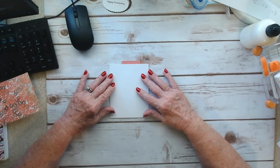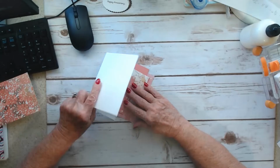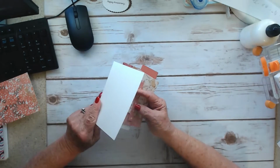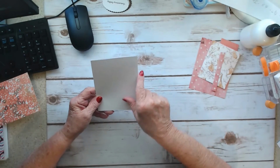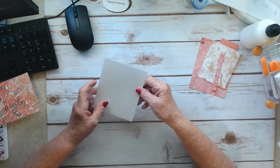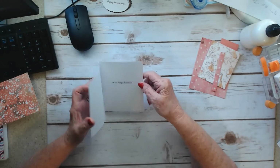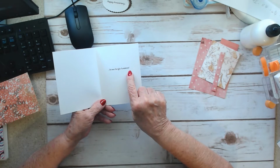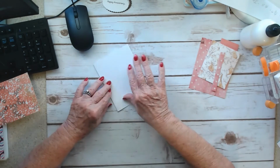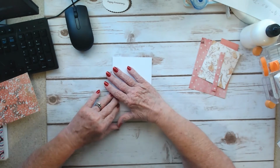I'm not using the Cricut today. We are going to do some cutting and scoring, but I'll tell you what you're going to need if you want to make a card like this. I have a white card base. This is an A2 size card, which means that it is 4 1/4 this way and 5 1/2 this way. I have already computer generated a little verse: the front will say happy anniversary, and on the inside it says to one terrific couple.